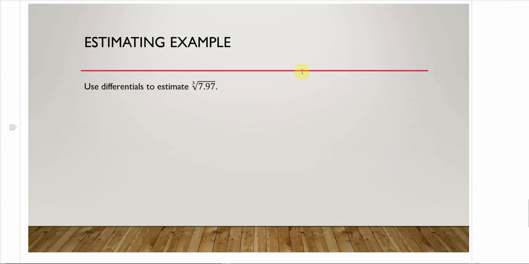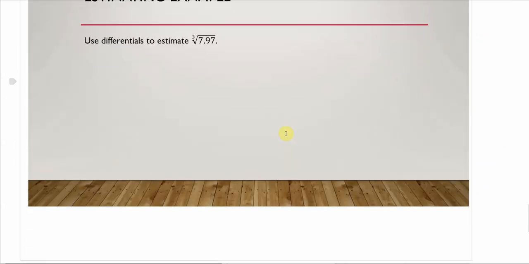Okay? Now, here's another scenario. The scenario says find me the cube root of 7.97. And we're trying to estimate the cube root of 7.97, and nothing else is given. So you're saying, sir, I have no idea where to start. Well, let's pretend that it's not 7.97. Let's pretend it was just a plain x.